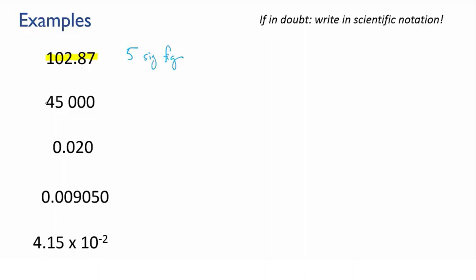Okay, 45,000. This number starts with two significant figures, the 4 and the 5, but these are followed by three trailing zeros. Since there's no decimal point in this number, they're non-significant because we don't know if those zeros are exact or the result of rounding off. So this number just has two sig figs.